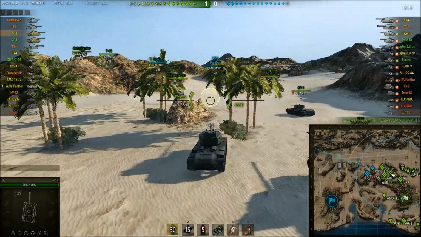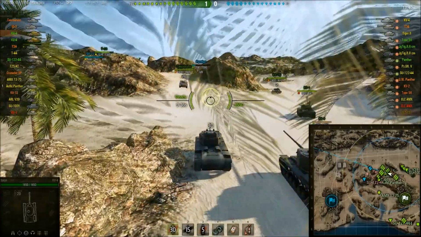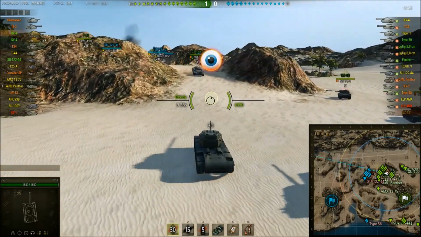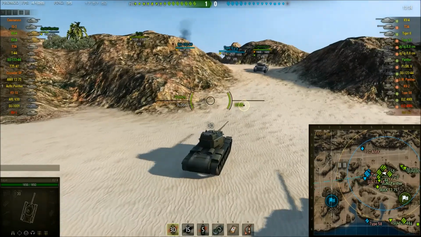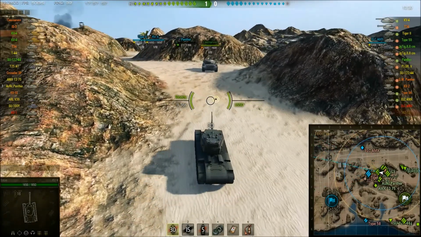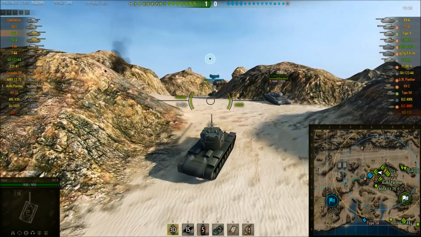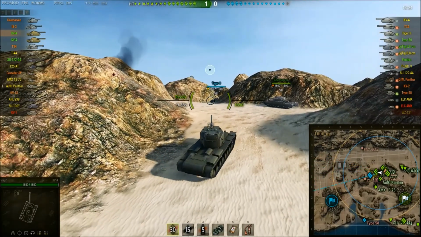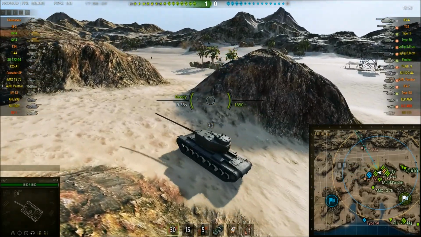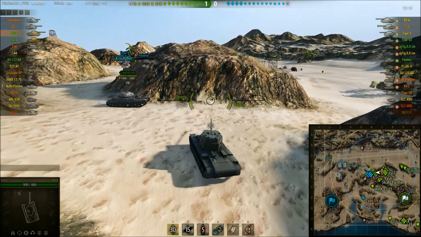This is probably not an ideal map for a KV-4. KV-4, very, very good armor. Really, really nice tank when it's top tier, but its gun depression is not the best. And also, it's a wonderful side scraper, and unfortunately, this map doesn't give very many opportunities for side scraping. But there is an ELC over in B5 constantly spotting.